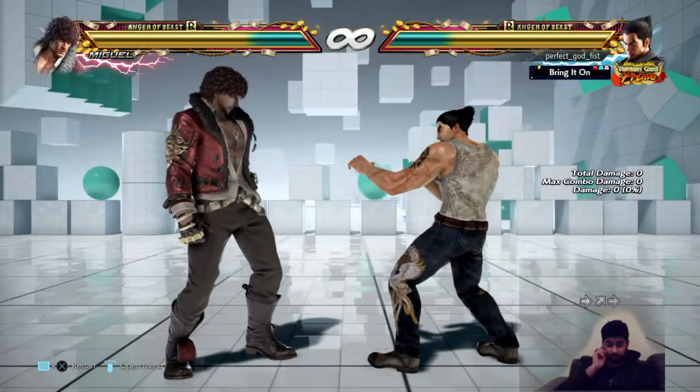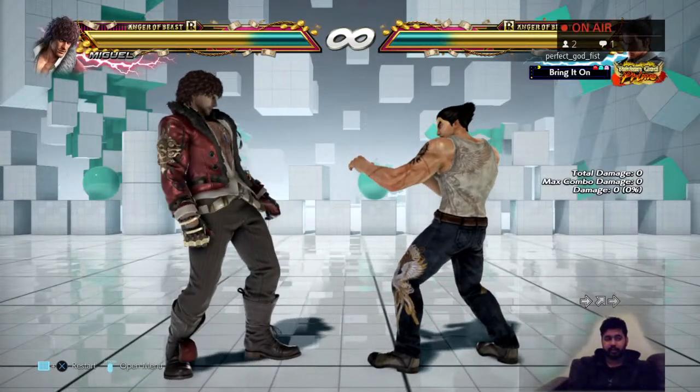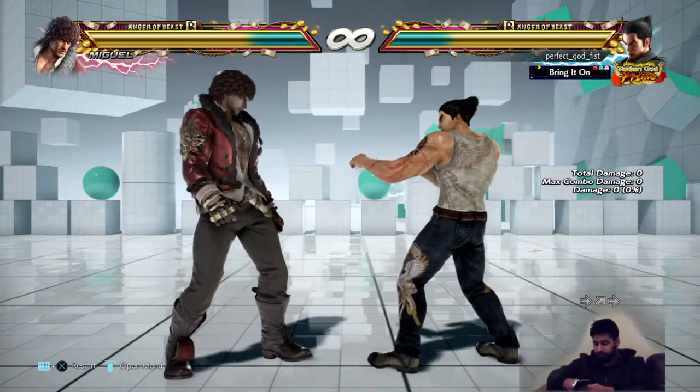So there are like two ways. 4 EWGF has very different ways. It depends on the combo as well. It depends on the combo.